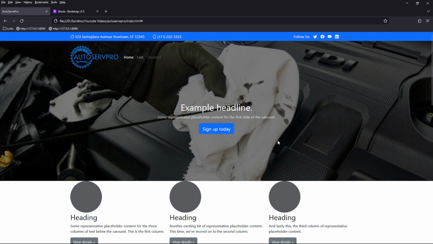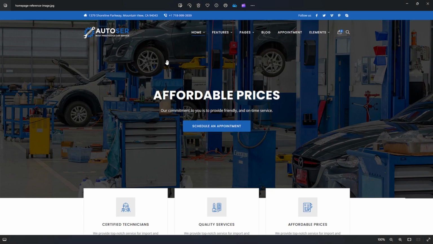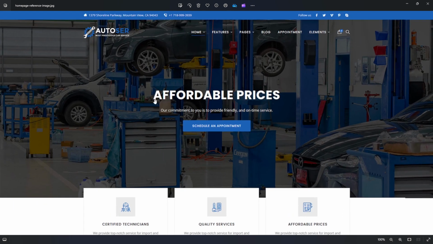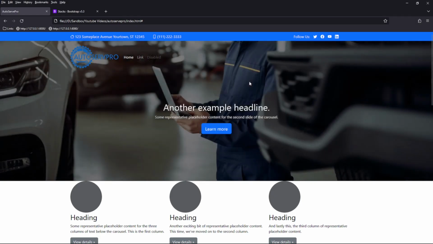So we're getting closer. We've got pretty much most of the above the fold styled to match, well, not match, but to be very similar to this design. We could make some more adjustments to make it closer, but we're not trying to create an exact replica. We're just trying to follow the design principles to get our design looking like this one, and it's pretty close.